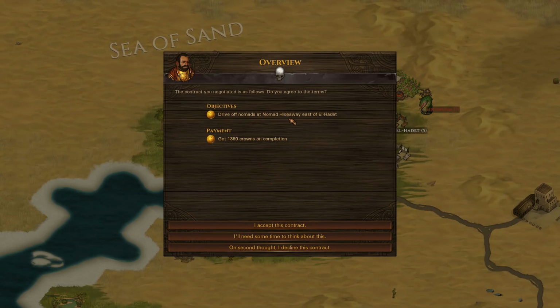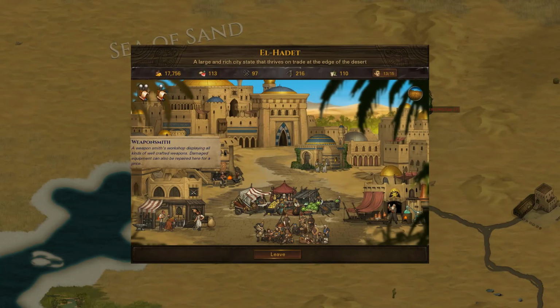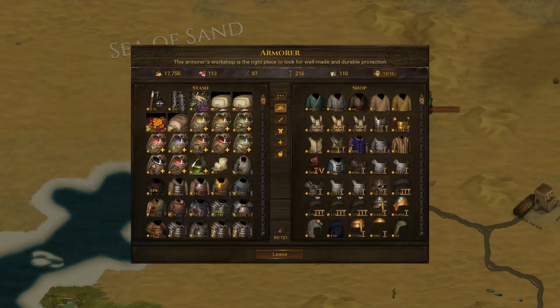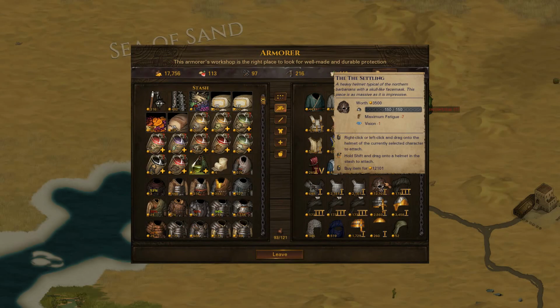We could do this one, I think. You'll have to play hide and seek with the Lindworms for a while, but yeah, I think we want to do this one. Don't care. Alchemist, let's see. Nothing here. Armor. What the hell is this? The settling? Wow, nice.